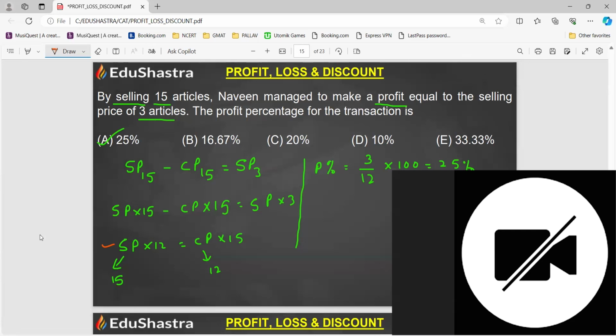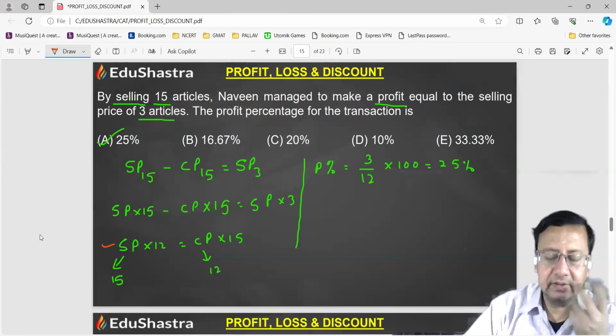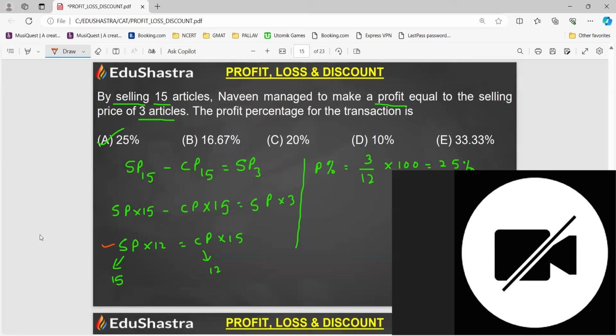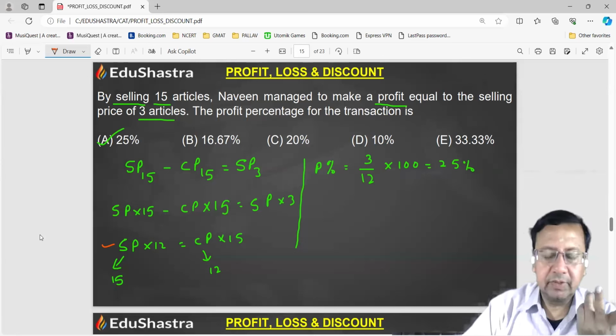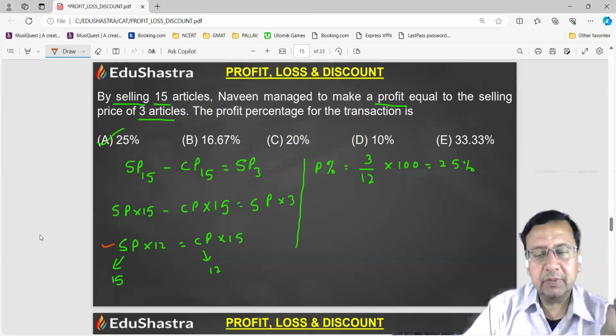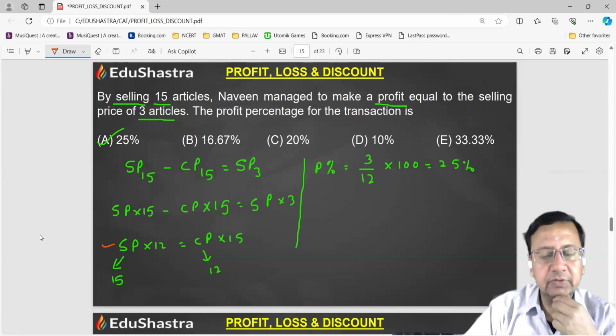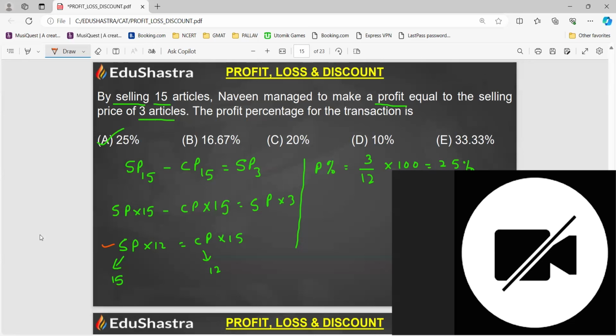So basically, to make them equal, we're just putting the values of what they do not have on either side, right? Right. And then we calculated the 3 just by the difference between 15 and 12. Yes, because I know the selling price of one is 15 and the cost price of one is 12. So selling price minus cost price is 3 rupees over the base of cost, which is 12. Got it. Thank you.